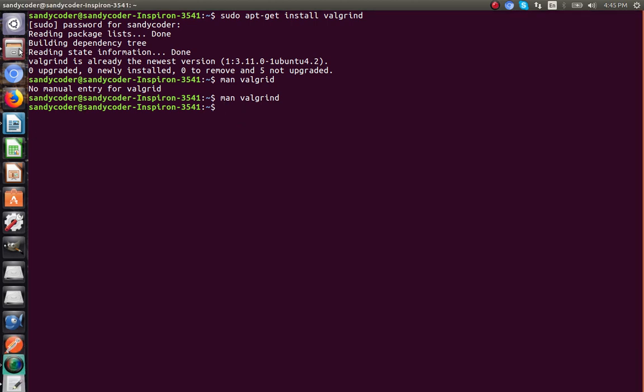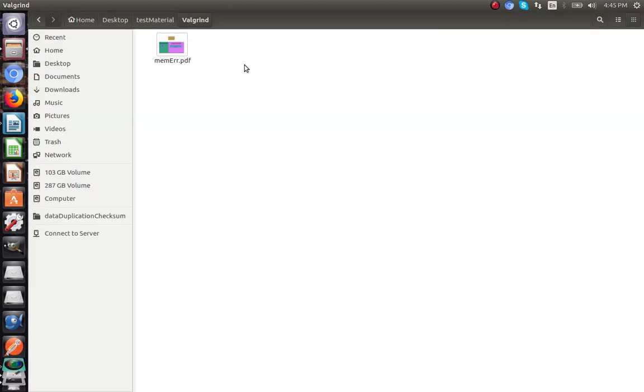And let's first create an executable file so you can see how Valgrind runs and what kind of output Valgrind provides. demo.cpp, enter.